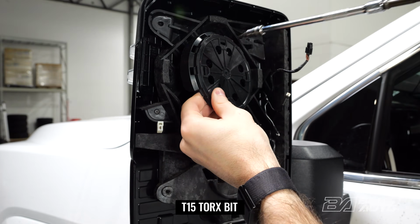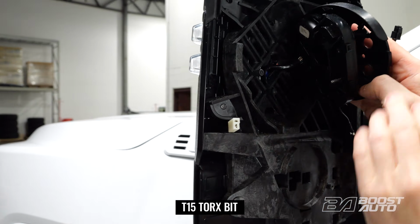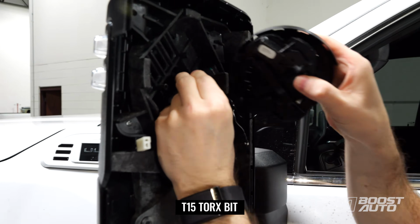Just make sure you hold the motor. That'll now slide directly out towards you. And then there's a connector on the back side that we'll need to disconnect. So that you can just pull back on and it'll come out of place.